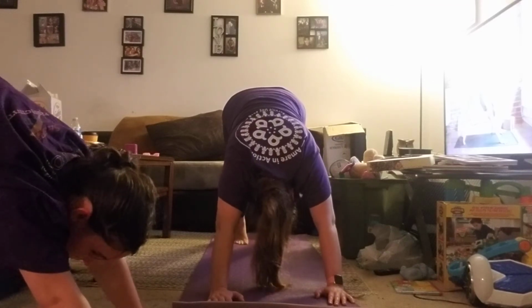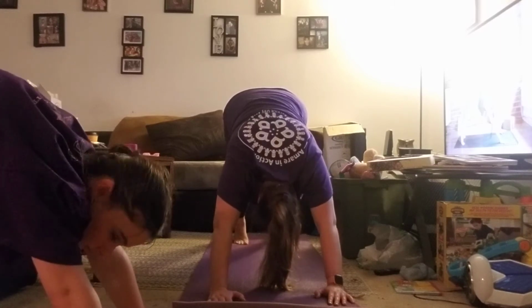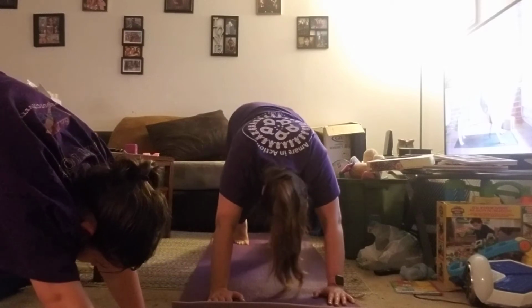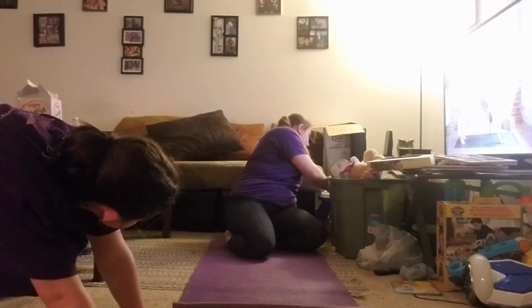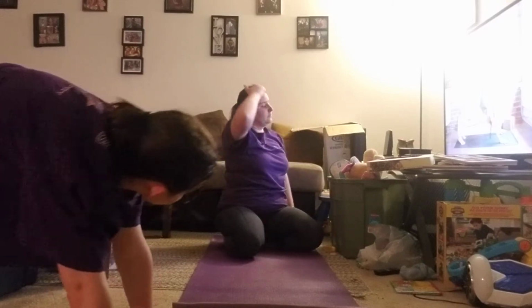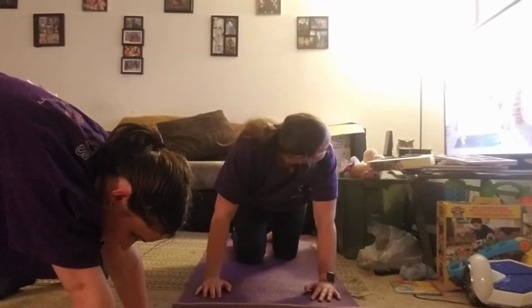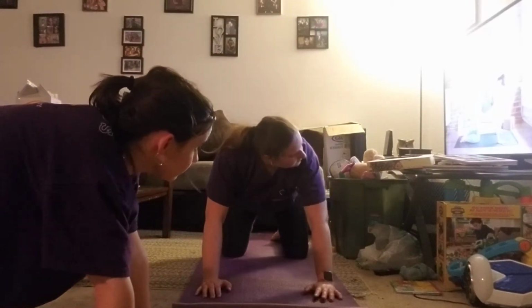And just paddle the feet, bending one leg and straightening the other. Drawing the low belly into the low back, shaking out the head. Just getting rid of the kinks here that we have. Deep breaths in and out through your nose. And let's bring the knees back down to the ground, tabletop pose, onto your hands and knees.